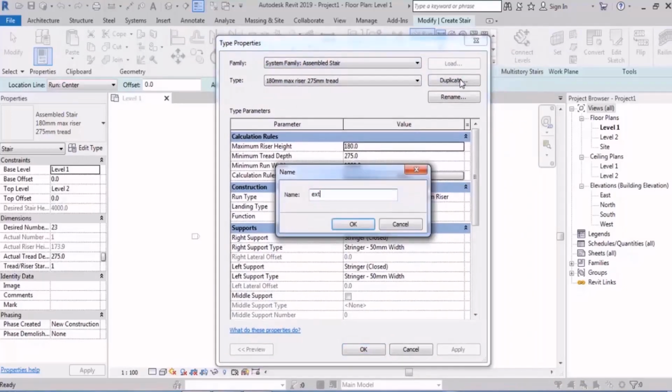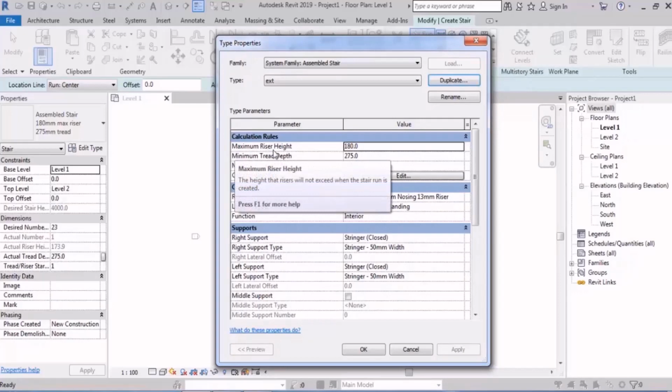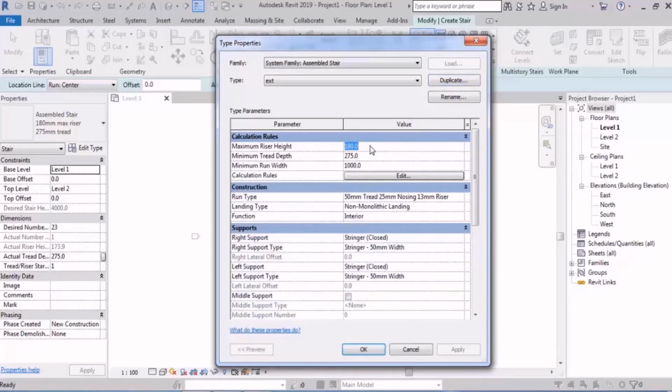For example, the exterior stairs. And then we have the three parameters that we talked about, the maximum riser height. Now in these stairs, the height of each riser is 18, but we want to consider it 20 so that we can have more space.